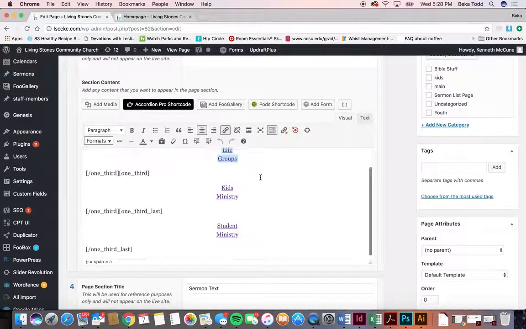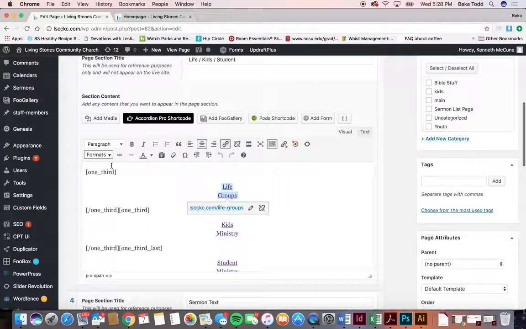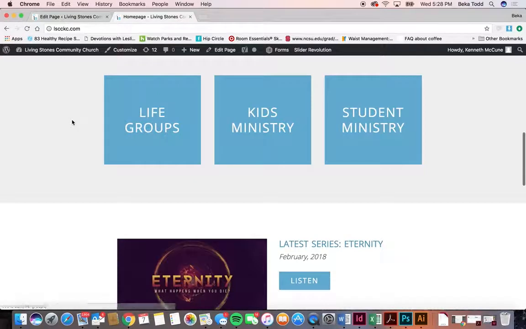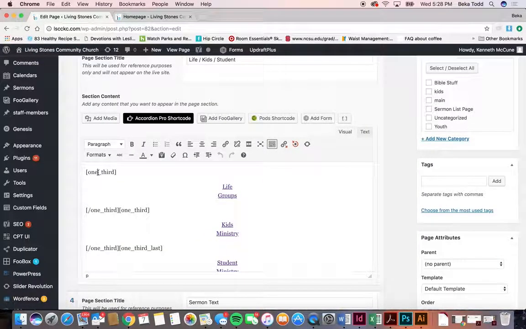You can see this functions in a similar way to the button that you saw in the About section. So this is just hyperlinked to the appropriate page on the site, and then it's formatted as a square button. And that's how we get these nice buttons here. So the same idea, but they're square. And then this code here is used in a couple different places throughout your site. It's used here to create columns, and it's a plugin called Column Shortcode. And you can look in your plugins over here, and you can see what the name of each are.